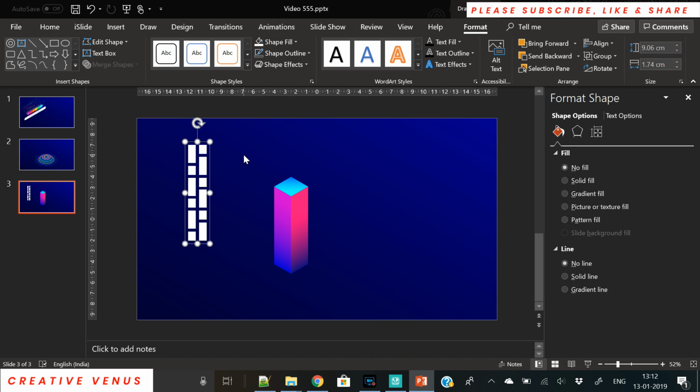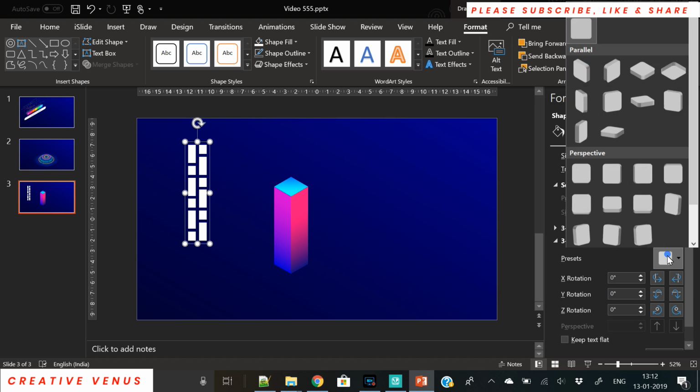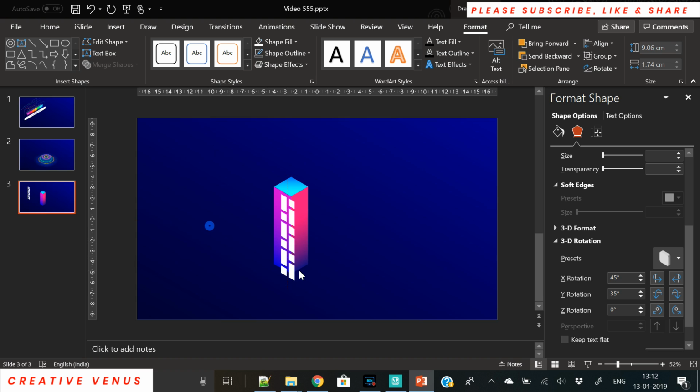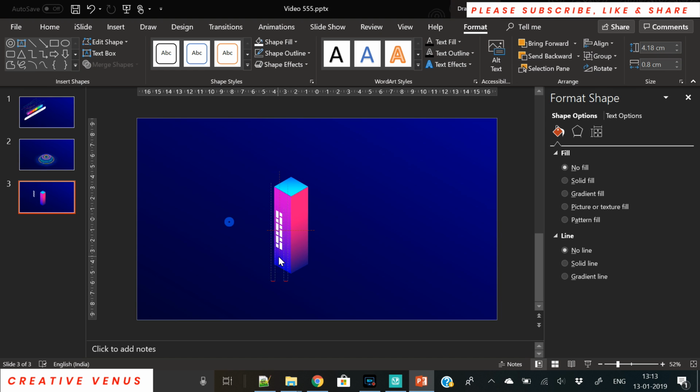Now group it and go to effects option and change the 3D rotation, and like this. Then we can place it over our building. The size is the concern here. Let's reduce the size and place it here like this.